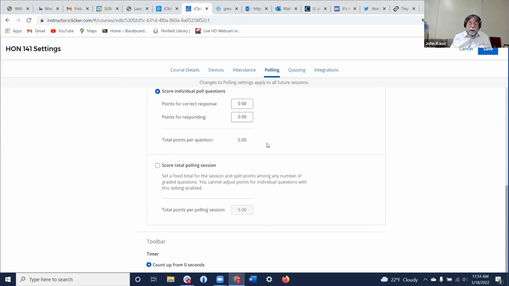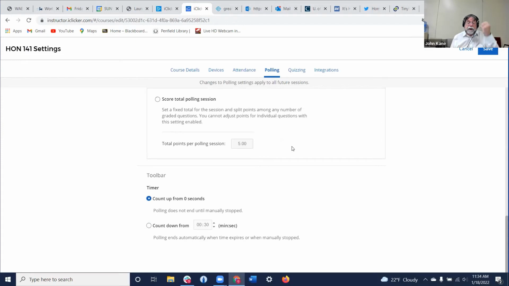Now, you also have the option of just scoring the total participation, where you have a maximum number of points possible. Even though there's individual questions, there's a maximum number of points that will cap out. That's very rarely used, but it's a new feature in case you want to set it so that the maximum number of points people could get would be, say, 10 points or something like that.